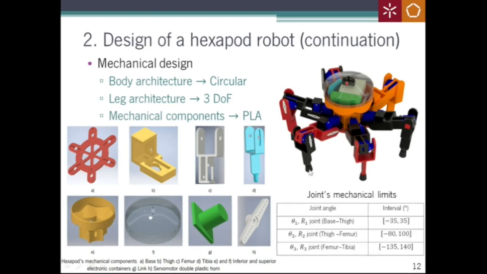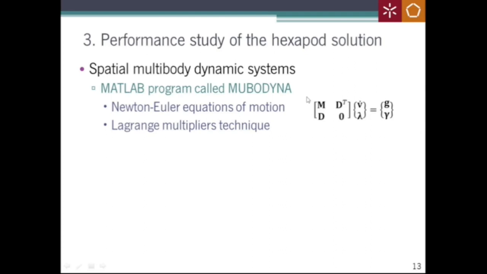The robot's foot is rounded in order to accommodate a rubber that cushions contact with the ground and increases friction with it. Using Inventor, it is possible to obtain the rotation limits of each joint, which will be validated in the next chapter. The third chapter comprises the computational simulation of the designed robot.